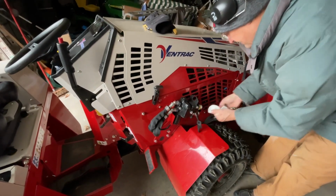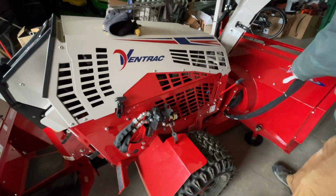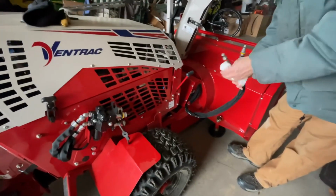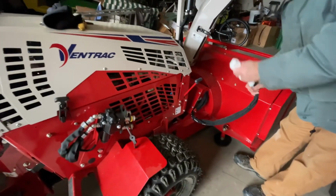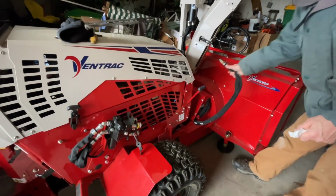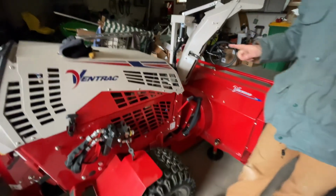Even the simple stuff, first time. So I know, figuring it out. And then I don't know where these go. Yeah, he had a place for them on the other implements. I don't see little holes on this one, so we'll just put them here. Okay, all right, so then that's that.